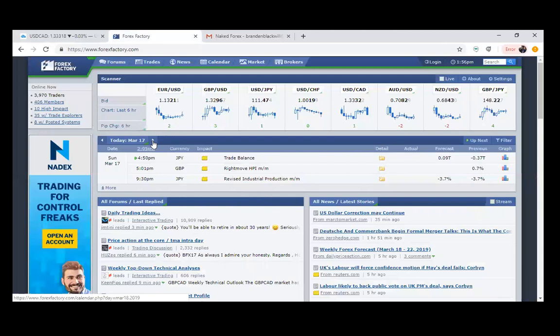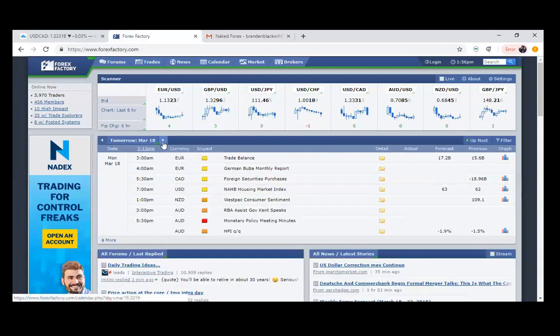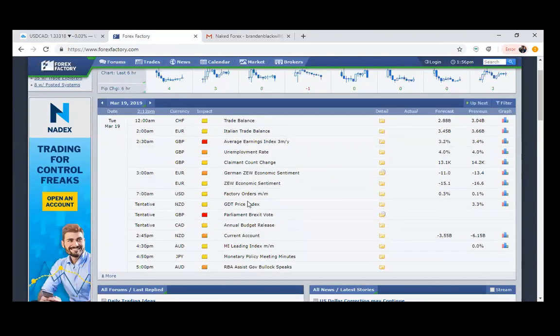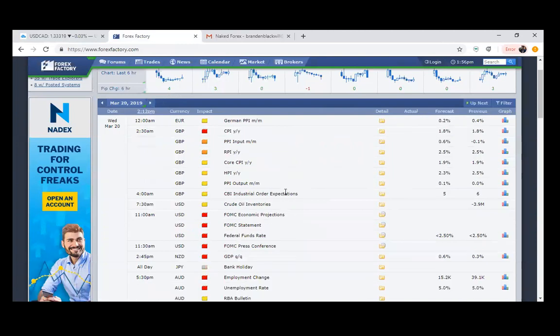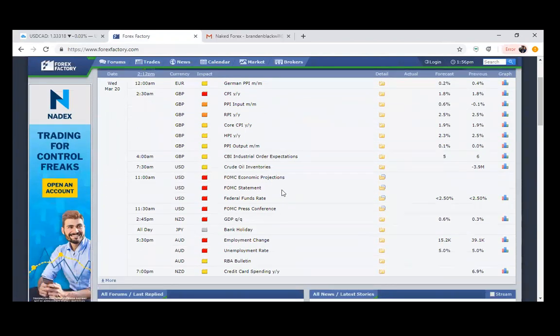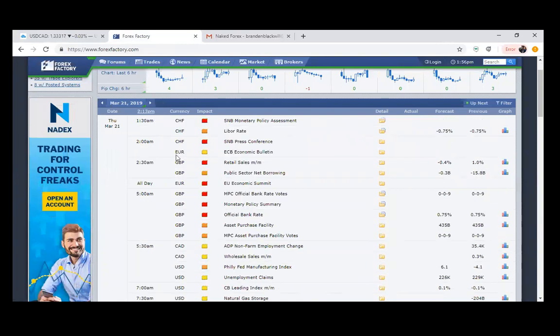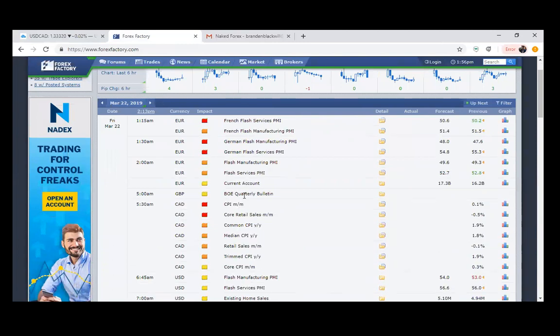Like, to start the week, we're starting off Monday. We have AUD news, high impact AUD news. It looks like this is a week for AUD. For the GBP, you have more talks around Brexit starting off Tuesday, going into Wednesday. We have FOMC Wednesday, some more AUD high impact news, and I believe Friday is a lot of Euro news. So pay attention to Euro pairs, pound pairs, AUD pairs. We also have some CAD news coming on Friday.